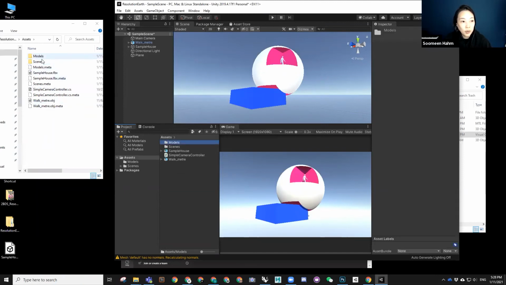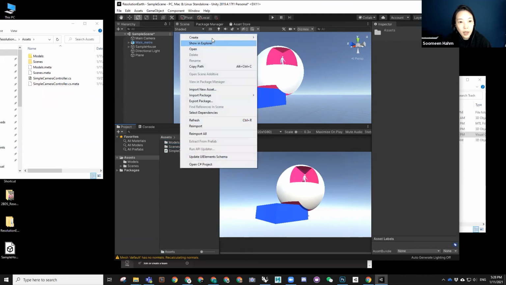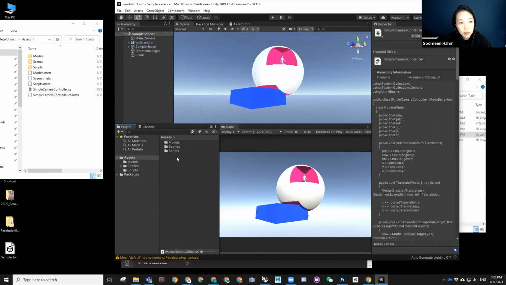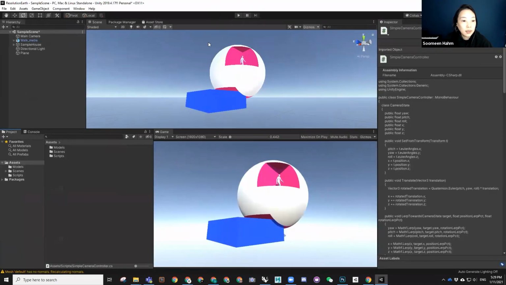You see that the Models folder is also created here. So I'm going to bring all the models inside the Models folder and right click, create folder Scripts, and put all the scripts inside the Scripts folder. Is that okay? Just to create a good habit.